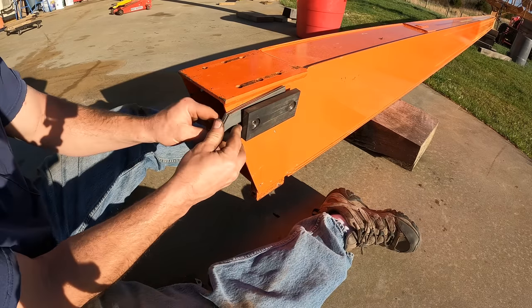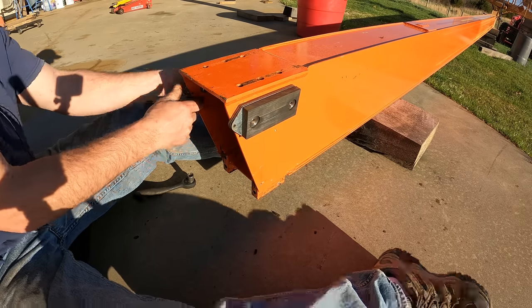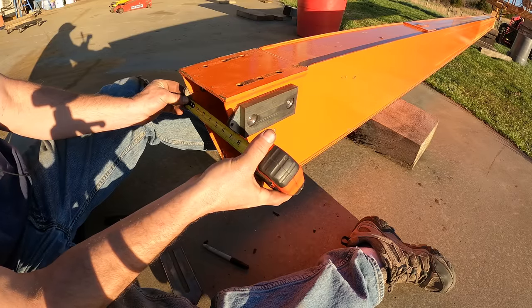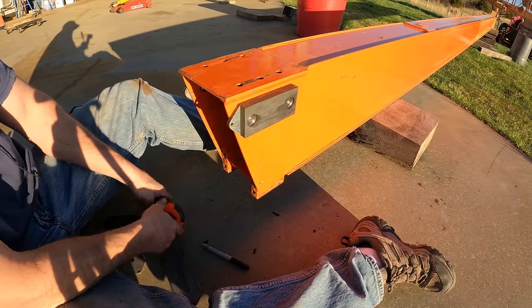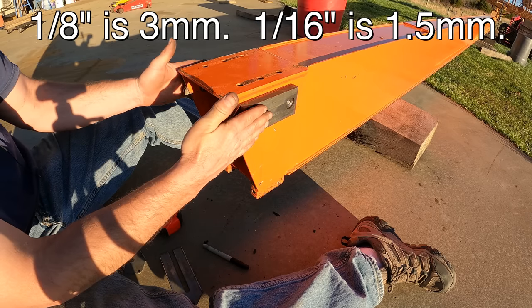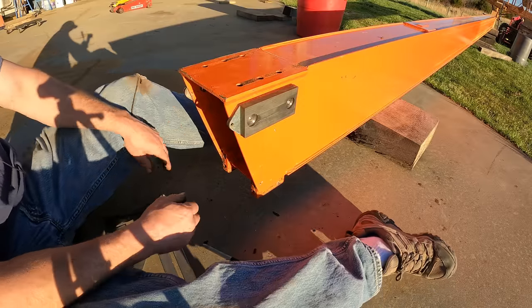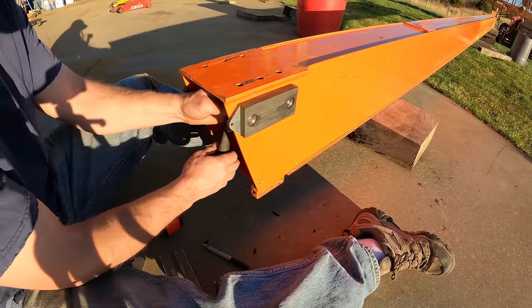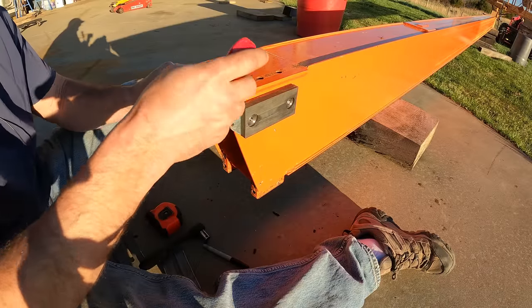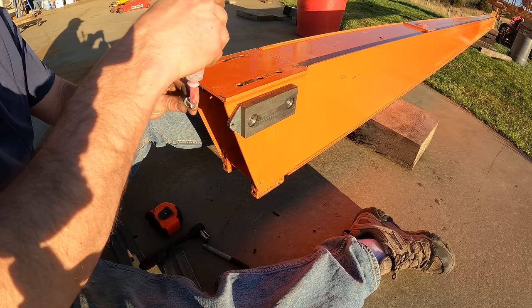And then you add shims so that it fits right inside the boom that it's going in. This measures 8 inches. The boom that it's going into measures 8 1/16. The specs are you want it within 1/8 of an inch. 1/16 is what I'm shooting for, so that's good. Now, I dry fitted this. I'm going to put Loctite on these bolts, but I wanted to get the dimensions right before I did it. So, the red good stuff. It would be really silly to have this come apart after putting this whole thing back together.